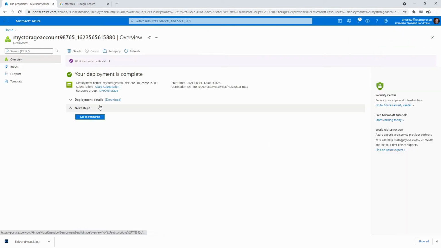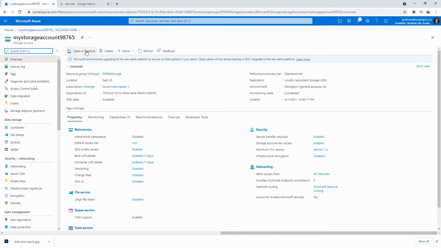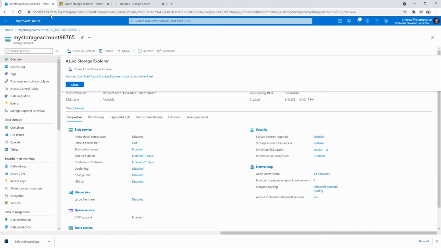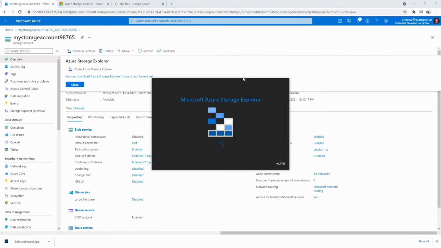Let's go back over to our storage accounts, back here. And I want to show you Storage Explorer. So you can go ahead and download Storage Explorer if you haven't. So you go here, you download it, hit download now. I think I already have it installed. So all I'll do is just click open and say open. Takes like 2 minutes to install. Yep, I do.